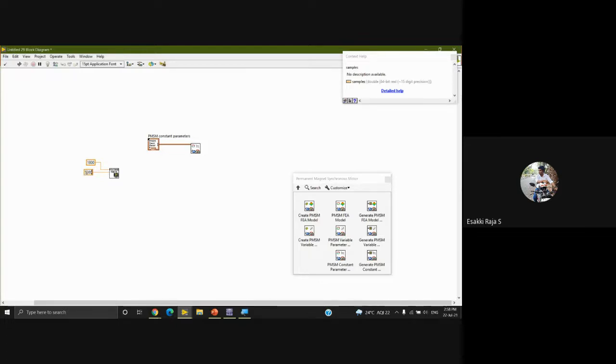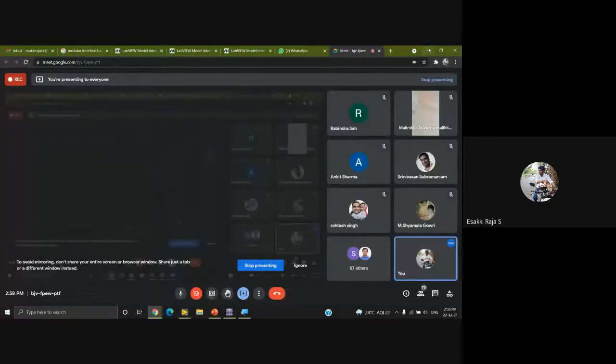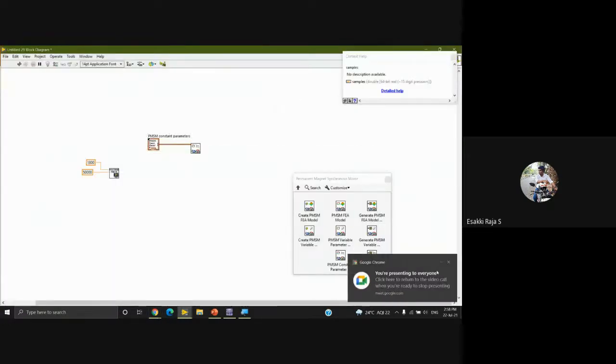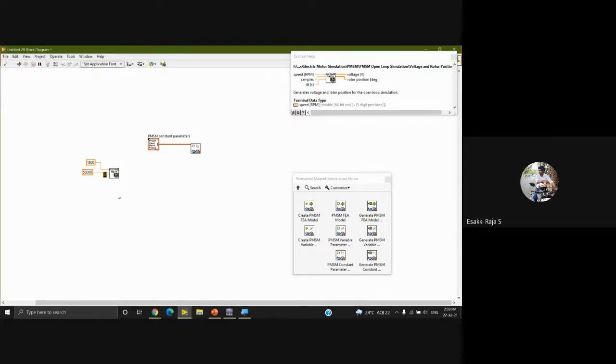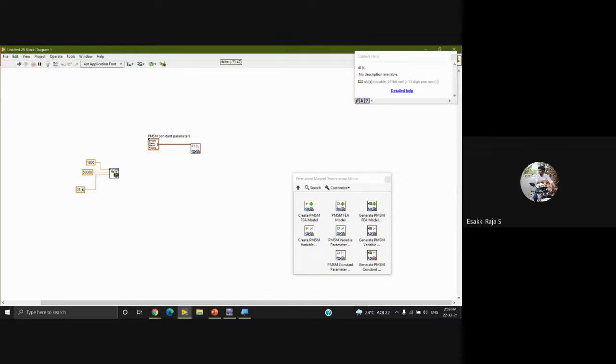Okay, fine. And for DT, I'm going to specify 2 microsecond. Create a constant, 2u. I'll tell you how exactly these two are going to decide the duration of my simulation.